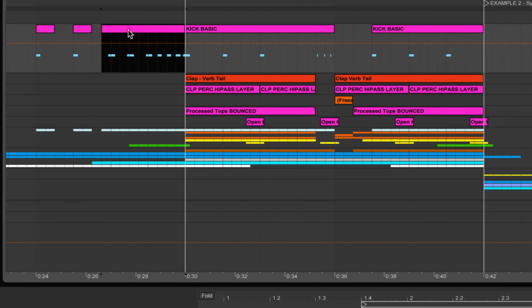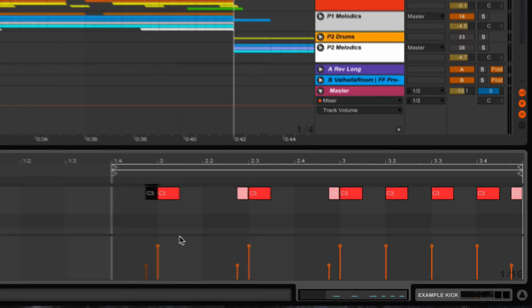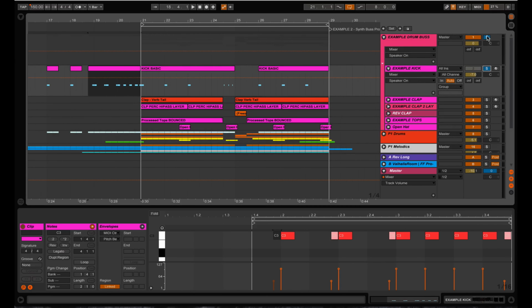Right here on this build up on the kicks, before it actually goes into the main beat, you can see on the downbeats, I have the kicks at 100, and then on the notes right before them, they're at 41. And this gives you a pseudo delay, and you could do some really cool things with velocity without having to use delay plugins. So this is what that sounds like, and let's take a listen.